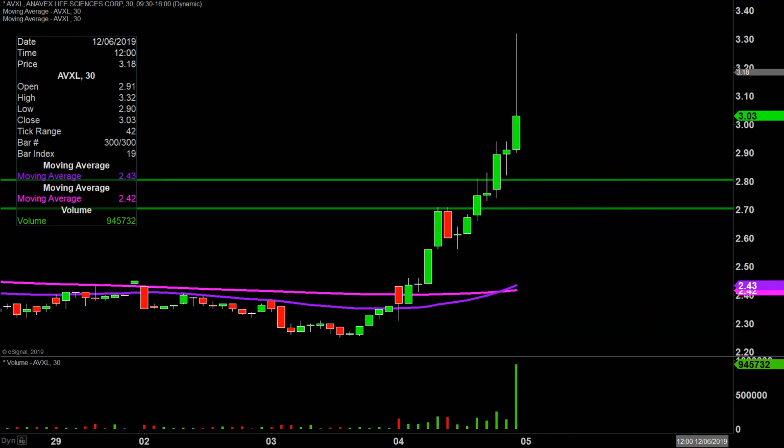But taking a step back and looking at all this from the bigger picture point of view, that is where the purple line there comes into play, the 50-period simple moving average. Keyword being moving. So as time goes by, that line is going to move itself higher and higher. So a very straightforward yet highly effective way to judge the health of the move. That right there is how I'm defining the move. Just watch that purple line.